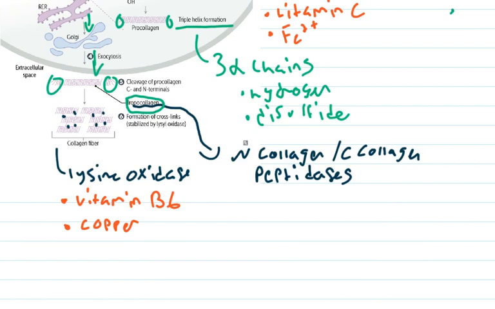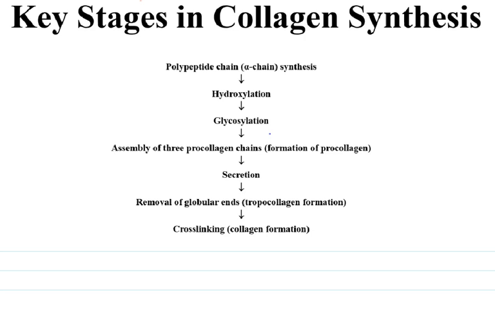So again, lysine oxidase is the final enzyme in this synthesis pathway that will cross-link different lysine residues in the tropocollagen molecules that are stacked on top of each other to create this long, extensive collagen fiber. And that's what we call covalent cross-linking. So now we're just going to look at the steps one more time and kind of go over the synthesis pathway that collagen has.